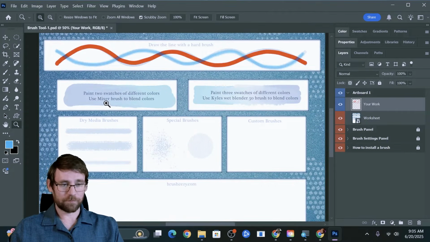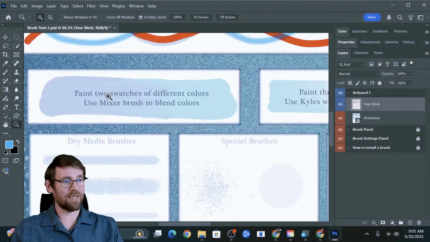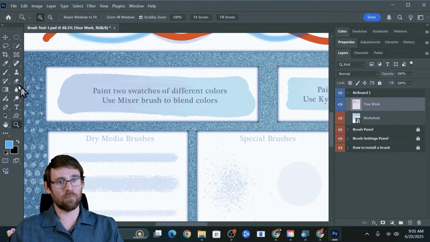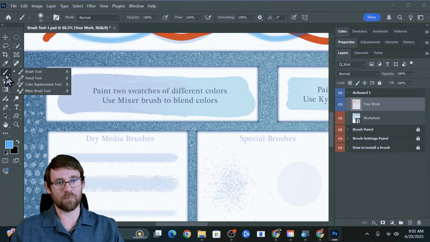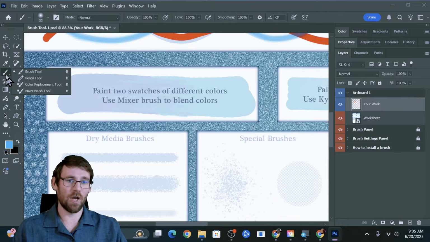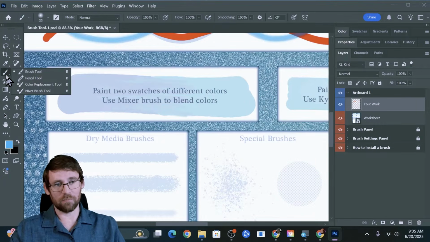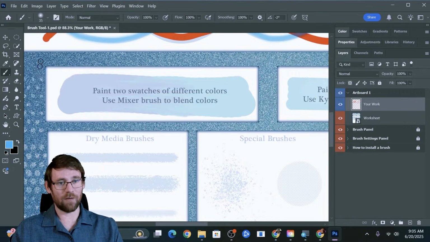Now moving down, we've got some different ways of mixing our colors. So there are brushes and then there are other types of brushes. So if I click on brush, I can see underneath I've got a color replacement brush and a mixer brush. These do different things. The one I want to focus on is the mixer brush. So before I do that, I'm going to grab my brush tool and I'm just going to paint a swatch.